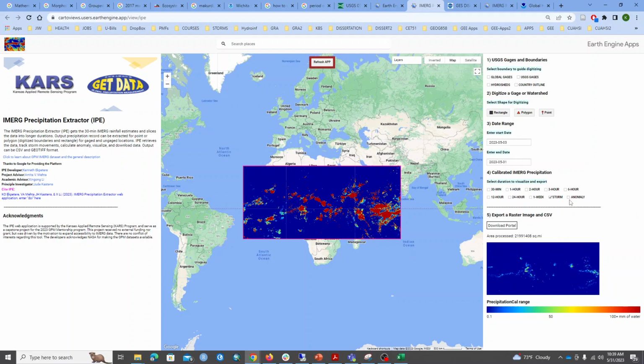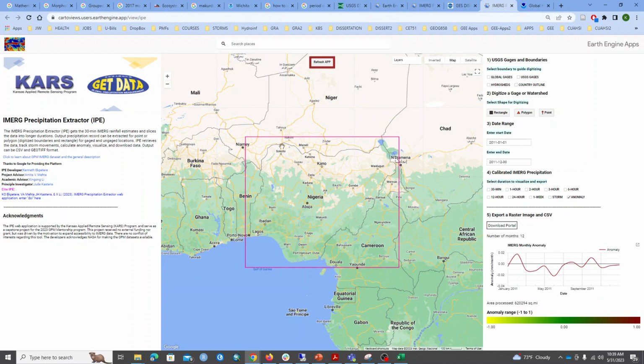And one more thing, we can calculate anomalies, right? So we can also see the anomalies, and pretty much, for example, I have this already shown up, so we can just draw the study area, say for example around Nigeria, and what we see when we select the anomaly, this is for between 1st January to the end of December 2011, and I can see for the year we can get the anomaly, and we can see how the individual month deviates from the mean of the monthly precipitation estimates. Thank you.